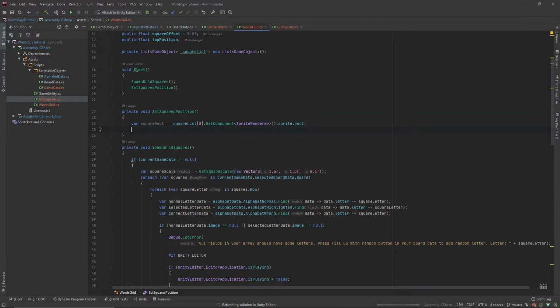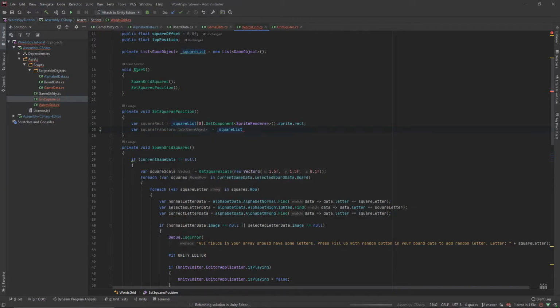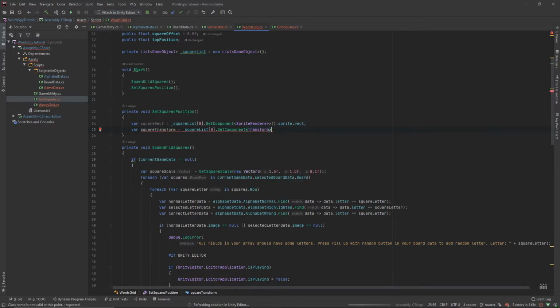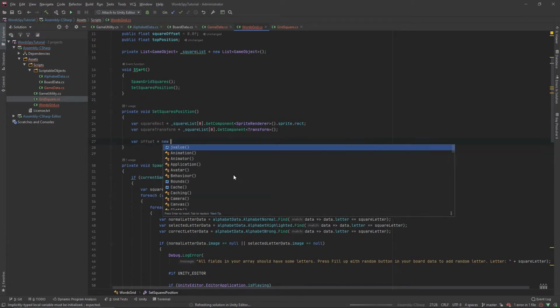Okay, and then another variable will be var squareTransform is equal to squareList at 0 dot GetComponent Transform. Okay, so we're going to capture the square rectangle and then transform, and then var offset is equal to new Vector2.